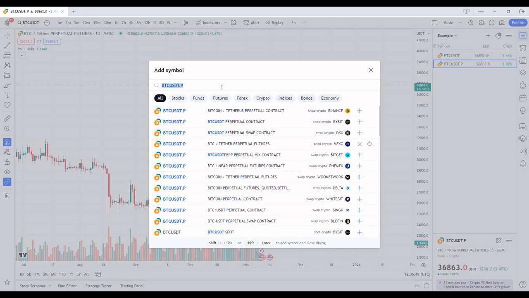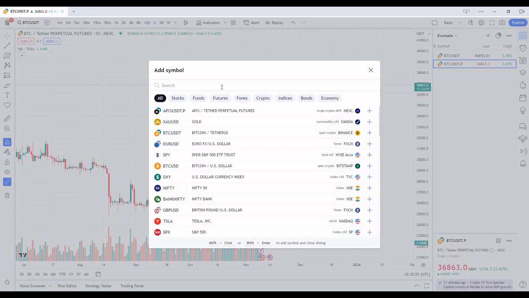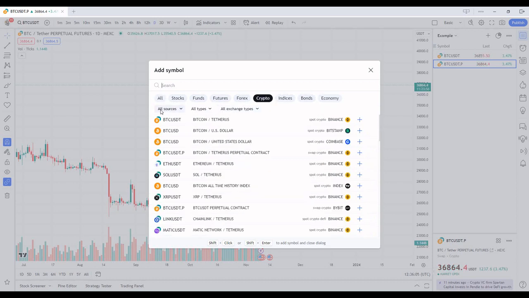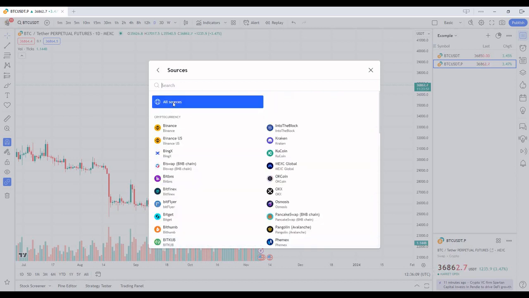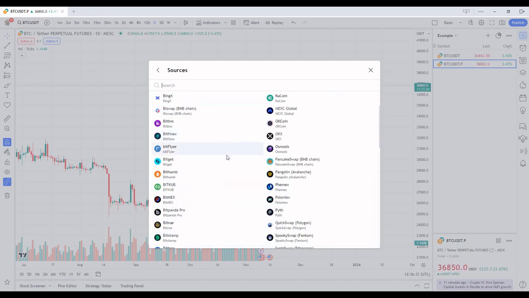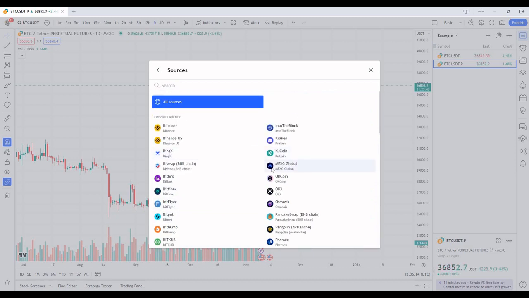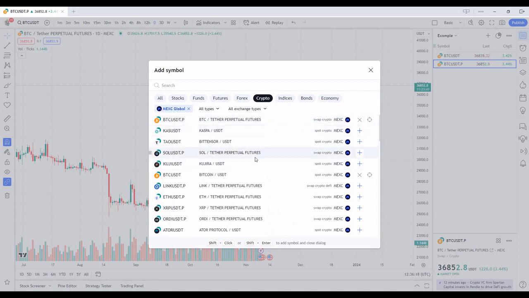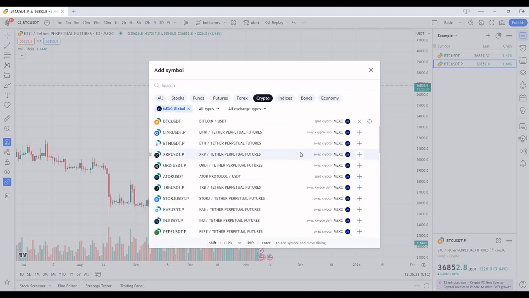If you just want to add a number of coins from futures, from Maxi, there's a shortcut for doing that. If you see here, you have multiple choices. If you choose crypto, you get another list of choices. You can choose all sources. If you click that, you get a whole list of all exchanges. And if you only want to search on Maxi, you tick Maxi, and now you will only see pairs that are on Maxi.